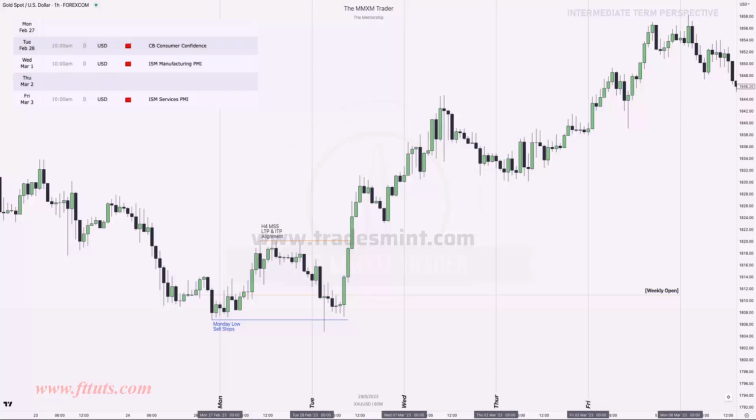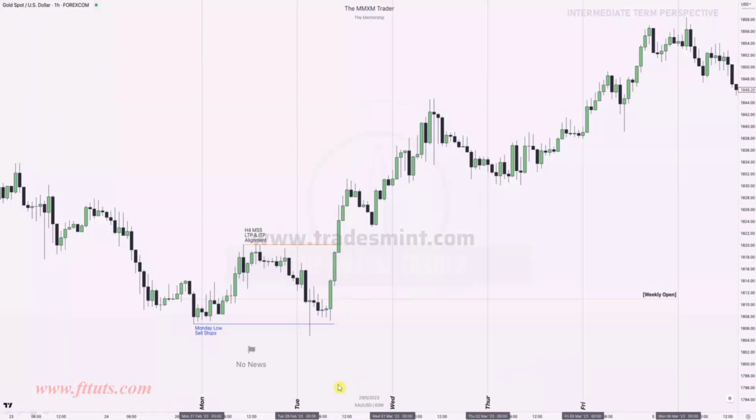On Tuesday we've got high impact news, consumer confidence, so this could be a day where we can see some volatility injection, right? And Monday being accumulation, we can expect an expansion to happen on Tuesday, coupled up with that red folder, right? That high impact news. And also notice how we are below weekly opening price over here, right? And running Monday's low. We can expect the weekly profile to be a Tuesday low of the week, and with the high impact news it makes sense, right? So we have that structure shift on the 4 hour, right? So intermediate term perspective lining up with that long term perspective, and then high probability we have created the low of the week with this news manipulation.